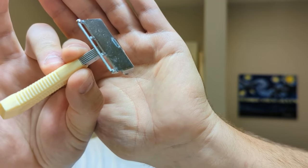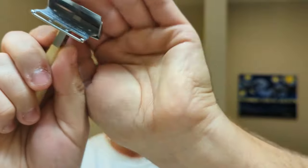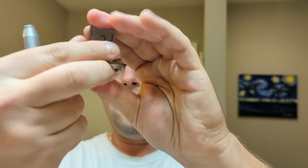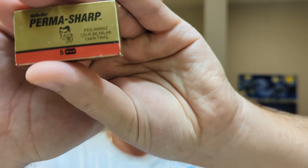We have single-edge razors as well. This is a Jim Featherweight — a single edge just means a single blade goes in, you close it, and you have one edge to shave with. A double-edge, which is what the others I've shown are, will have two edges, and as you're shaving you can flip it over and use the opposite side. This is a three-piece — handle, top cap, and base plate. This is the WSC Murica razor, very nice. This is actually what I'm going to shave with today, and it's not adjustable — it's a single base plate.